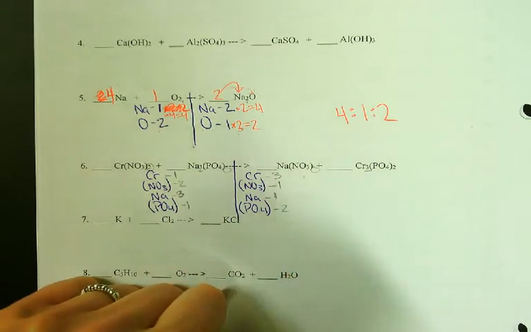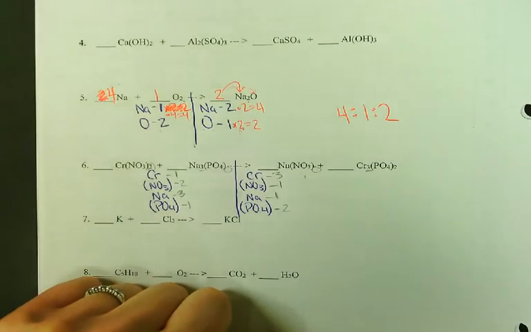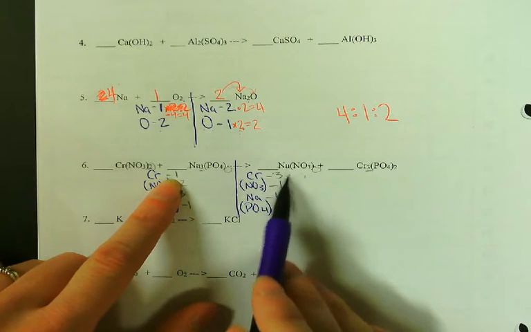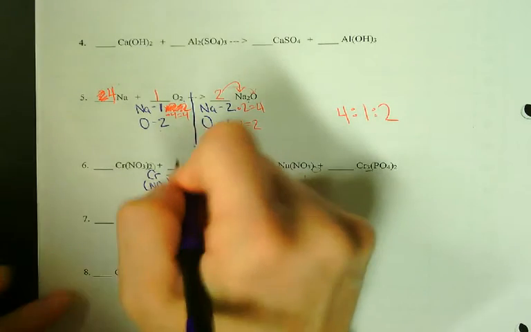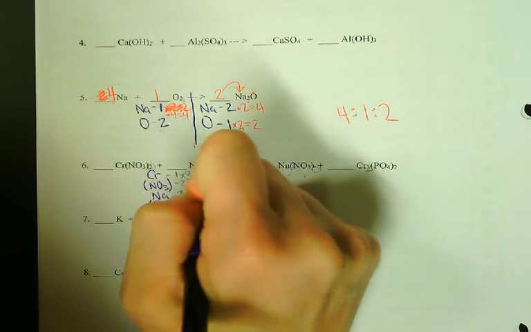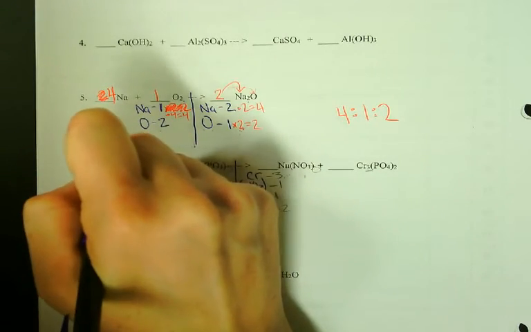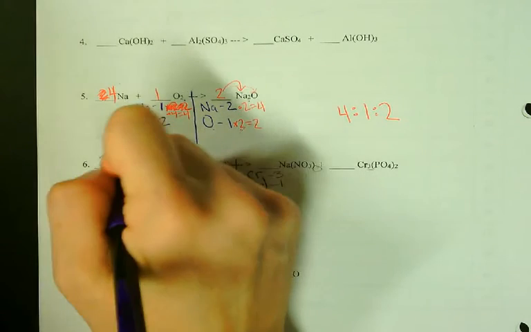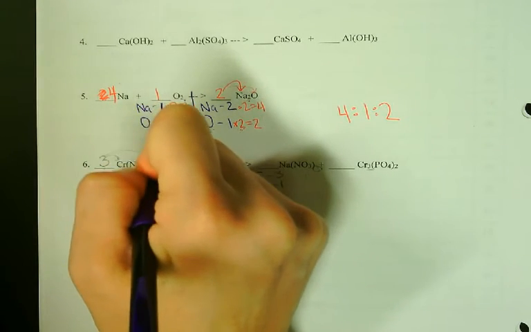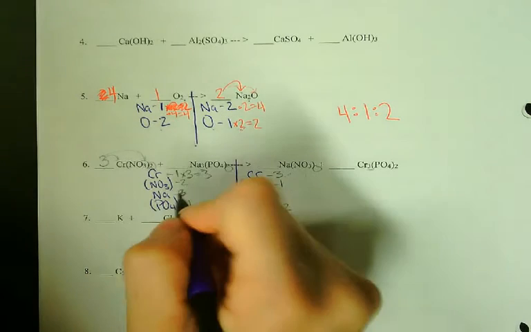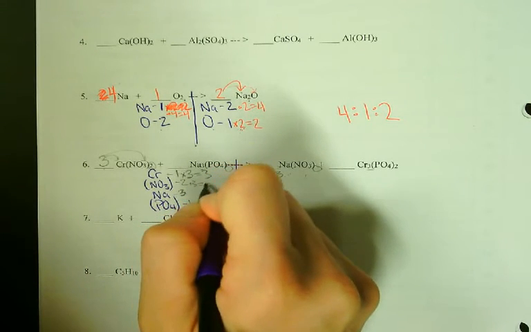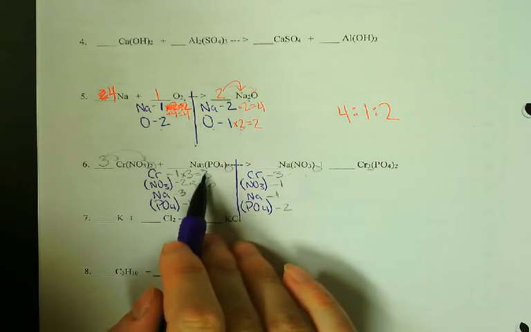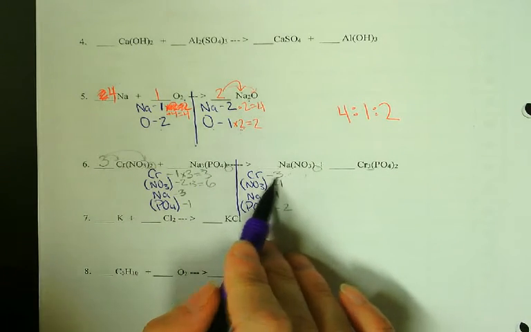So starting at the top and working our way down, nothing is balanced yet. Yikes, right? Okay. So chromium, if I've got 3 on my product side, in order to get 3 over here, I have to say times 3 equals 3, which means to multiply chromium by 3 on the problem, I put a 3 in the coefficient. Now that 3 goes to chromium, it also distributes everything after it, which is nitrate. So this is 2 times 3, 6 nitrate now.